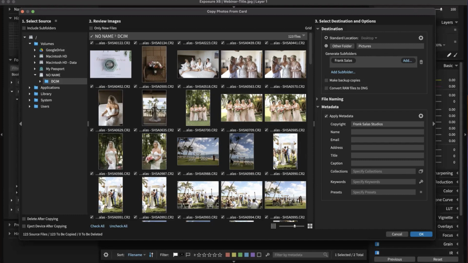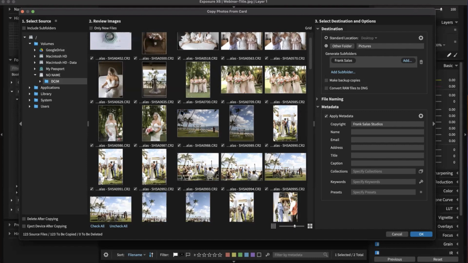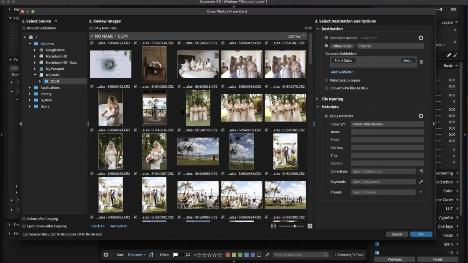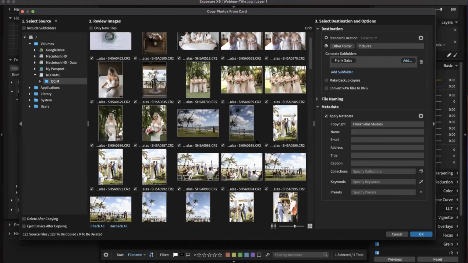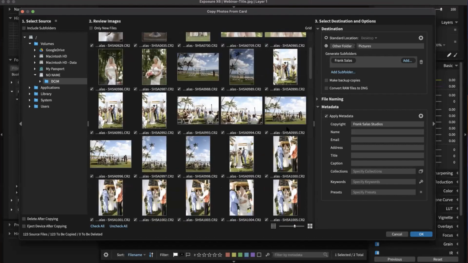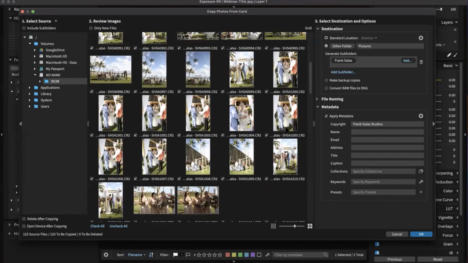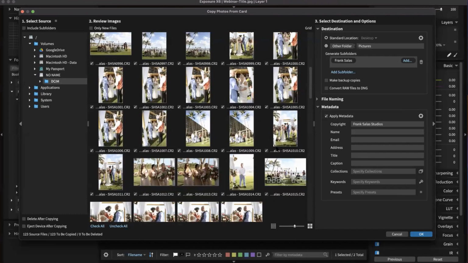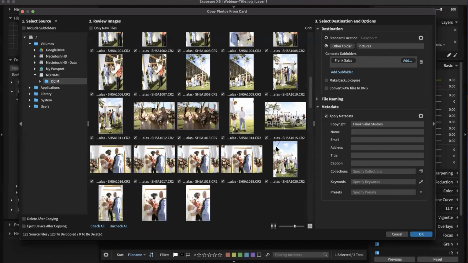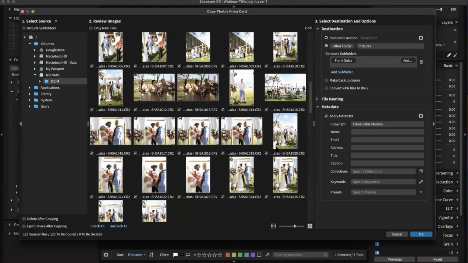For example, I do a lot of lighting test shots at the beginning, before I even get into shooting at the wedding. And those shots, I won't even copy from the camera card. So I just select them off here. As we can preview through these images here, I don't see any shots like that, where you walk from inside to outside, or the clouds change and it's really dark or really light. These ones all look fine, but we'll take a first pass and just skim over them really quickly to make sure that we're not copying anything that we don't really need or want.